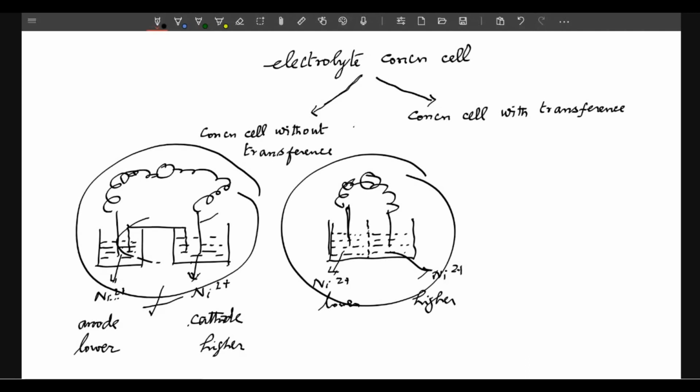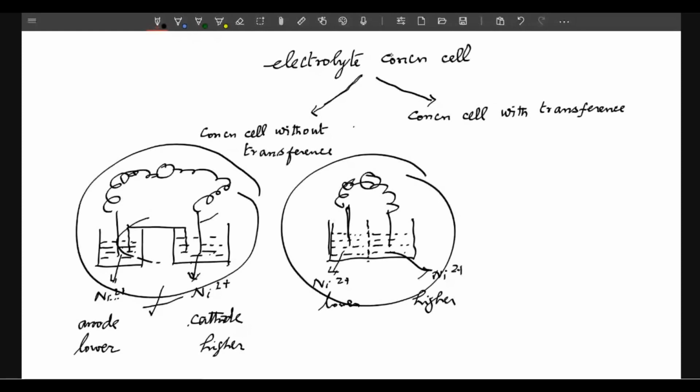But here, since it is a semi-permeable membrane, or a porous part, or porous glass, through this porous part, just like the pores present in our mud pot from which the water is slowly leaking out, so it is called porous. Here the actual ions, nickel ions and the counterpart sulfate, are all passing across these porous slabs.